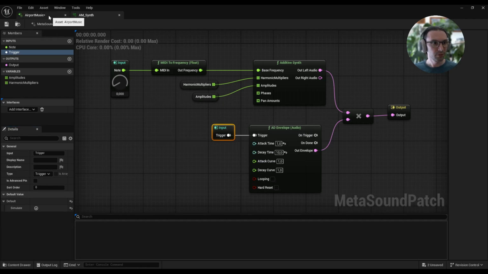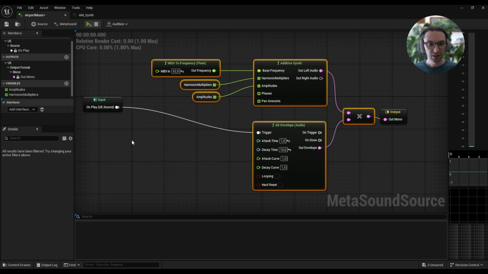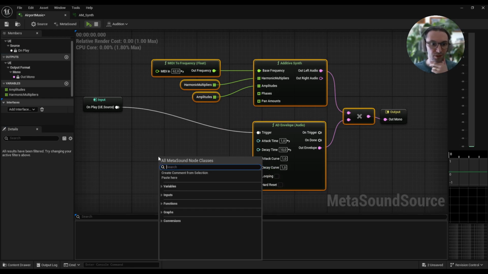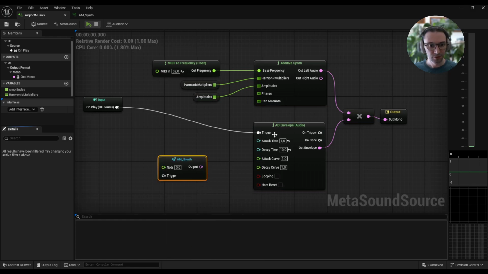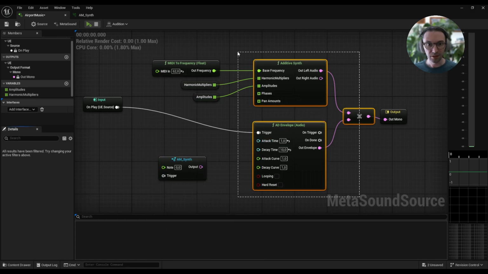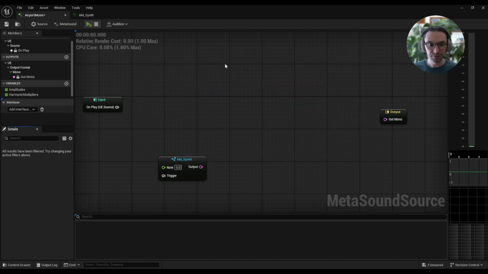So let's save, go back to airport music. And now we want to replace all of this with the one we just made. So if I look for synth now, I can see that this AM synth is an option. I can click it, and I can remove all of this stuff.